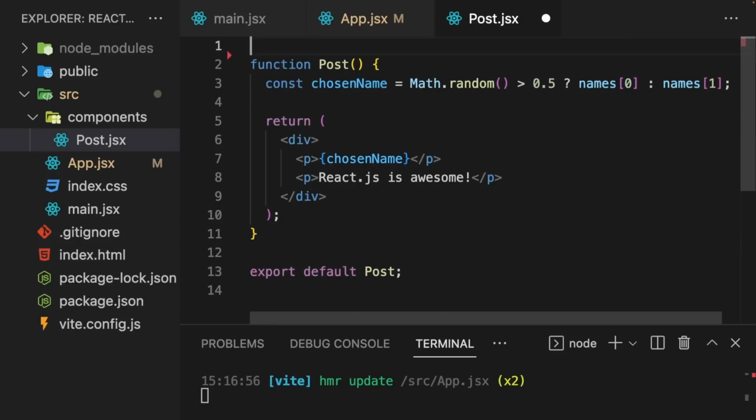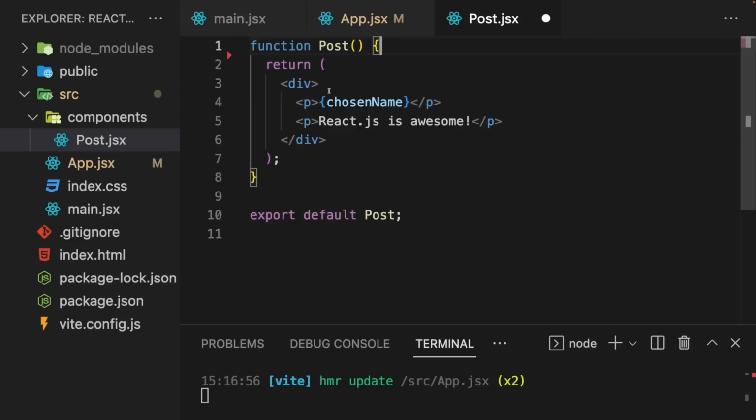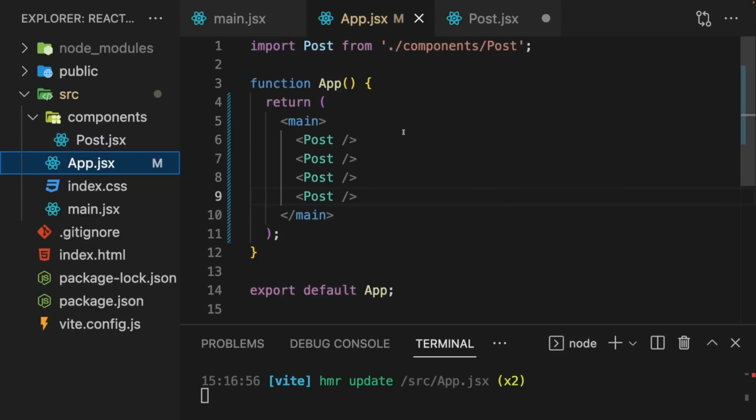For that, I'll first of all get rid of that randomness code because I don't need it anymore. And instead, I want to make sure that both the name and the text here can actually be configured from inside the place where this component is being used, so from inside the app component in this case here. So it would be great if we could use the post component here or anywhere else in the app, doesn't matter, and we could pass different values to that component.